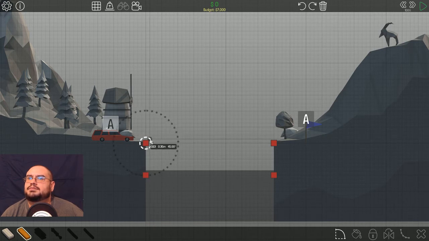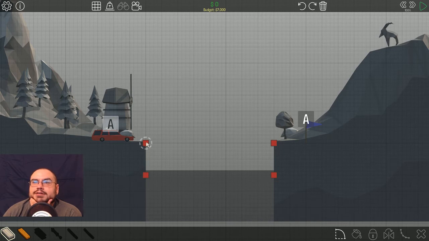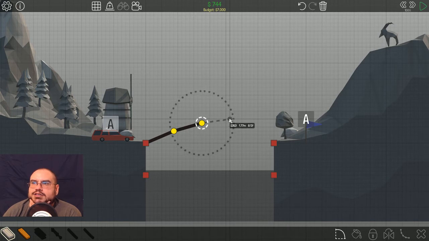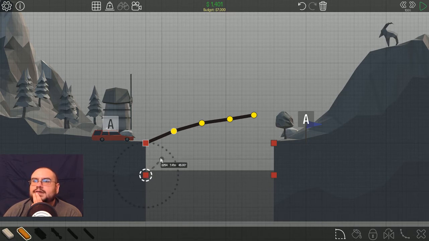Okay. That just cost money. I'm not quite sure how someone would even do that. So, let's start off by just having some fun and see if I can make it just a little bit cheaper. Okay. We go with wood. That's not quite where I wanted to go. There we go.